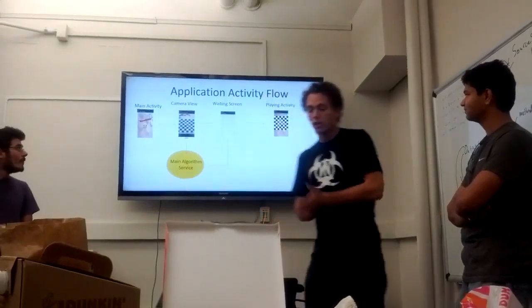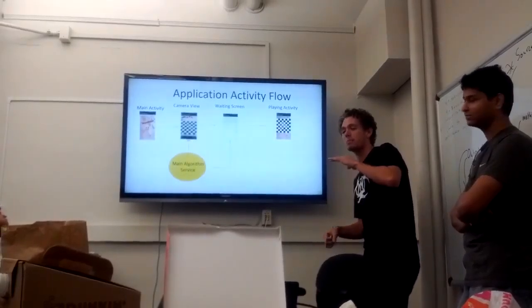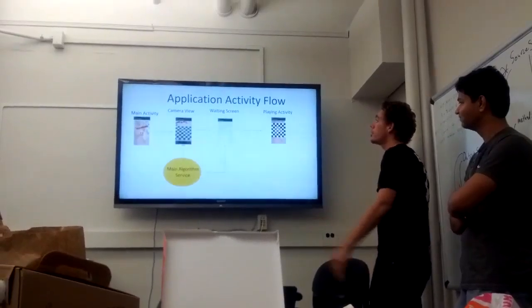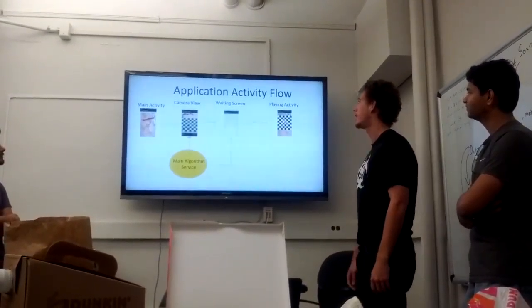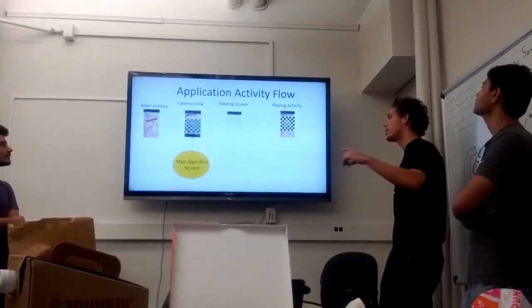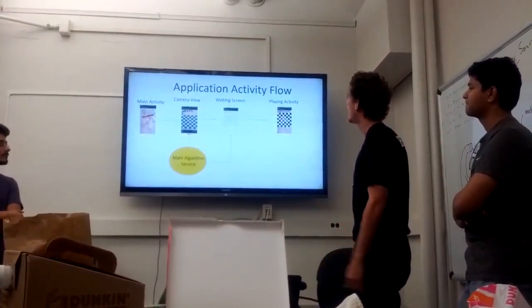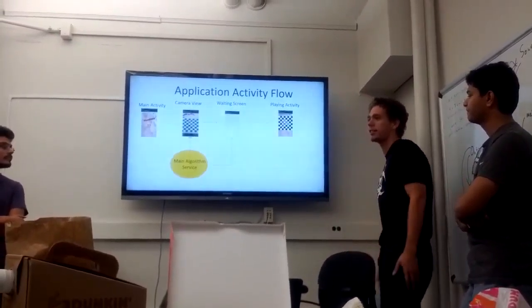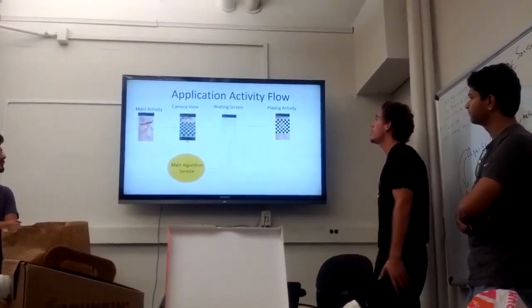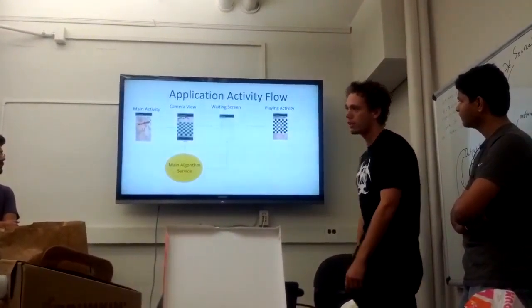Alright. So, the way our application activity is set up, if you remember from our midterm, we had a built-in camera application. We switched that up a little bit. Now you open up the main activity, you hit the big yellow button, and it brings up a camera view. When you hit the capture button, it starts our main algorithm in a service behind everything and brings up an activity that says your things are being processed, and you can exit out of that activity and go do other things. And then when everything's done with the main algorithm, it will cut out of that waiting screen and bring the playing activity to the forefront.